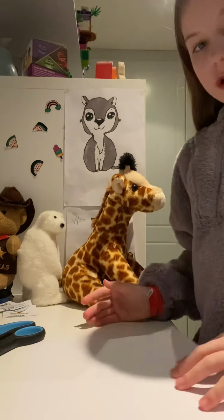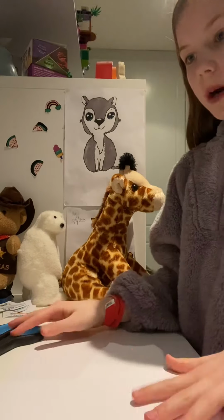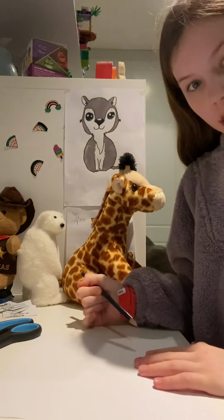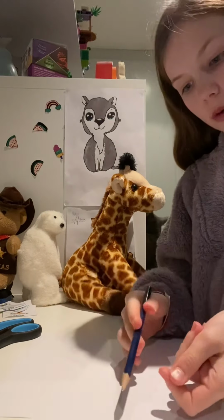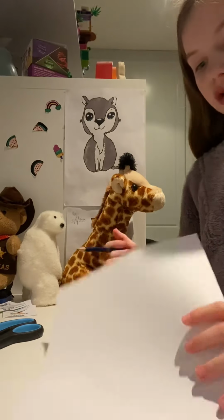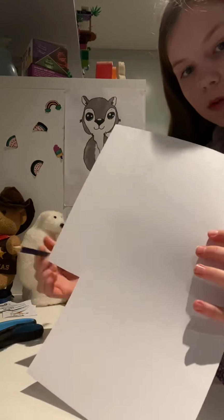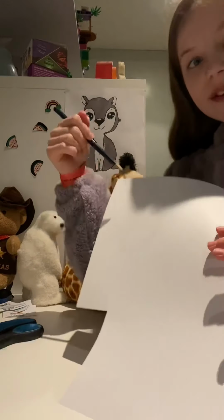Okay, I need this paper. It doesn't have to be whole, as you can see. I have a chunk out of mine. So, my design is going to be a goal, and there's going to be a boy in the goal. And the ball is going to be sliding across with a piece of paper behind it. So, say there was a slit here, the ball would be on top, and I'd be moving it from behind and it would go into the goal.